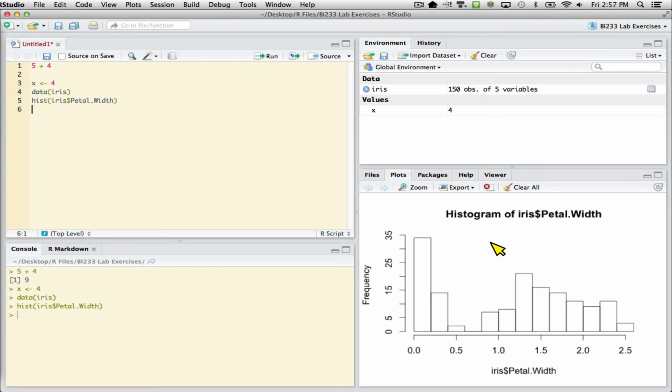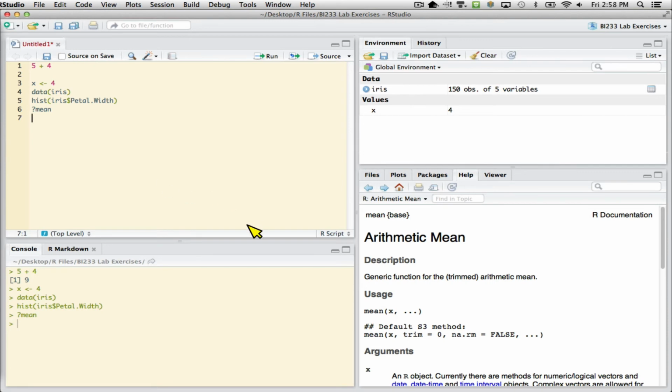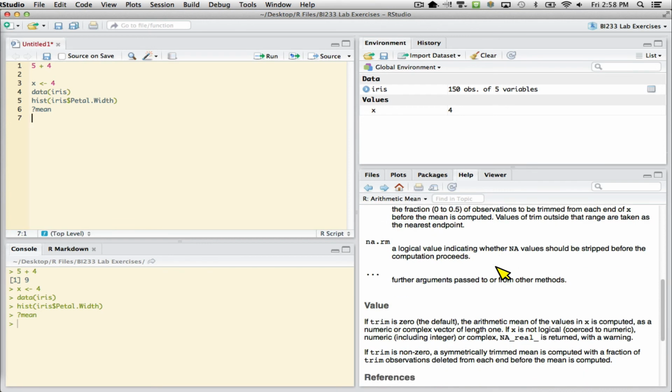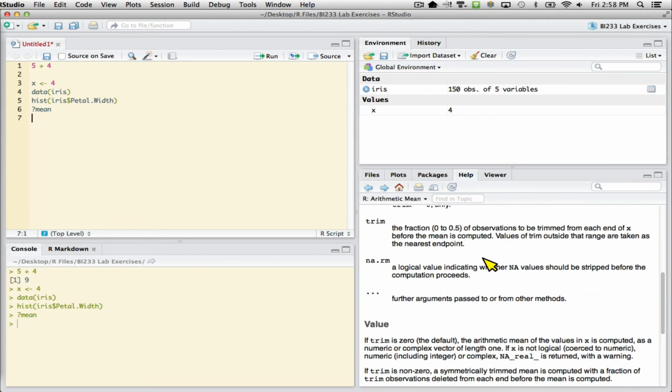So the graphics will show up in the plots window of this lower window here. Packages are add-ons that we'll be talking about in subsequent videos to add functionality to your version of R. Help files can be very useful. Just as an example, you can find information on how you'd go about calculating the mean of a series of numbers. So it's always available for you there.